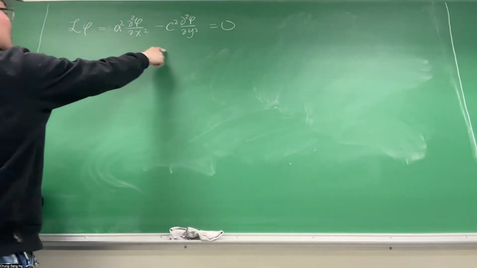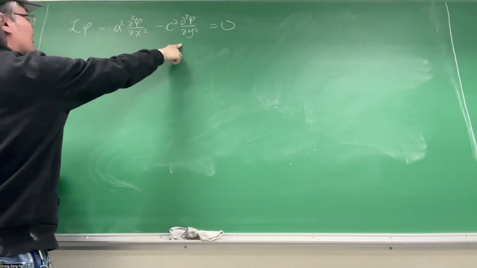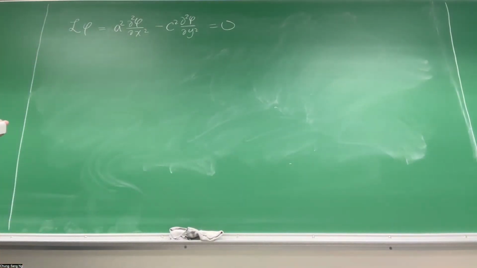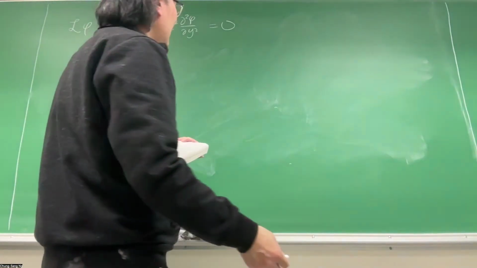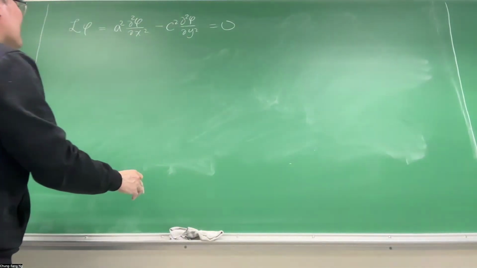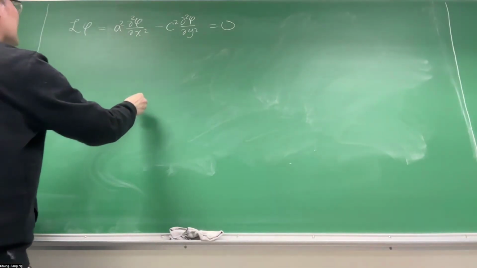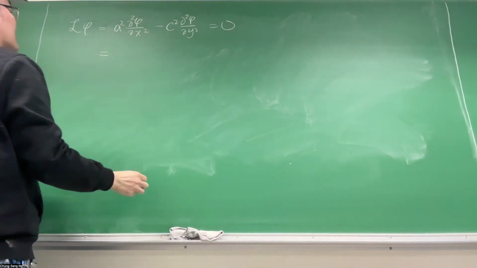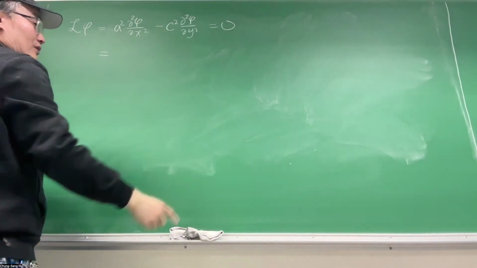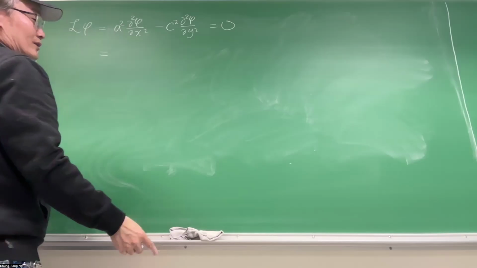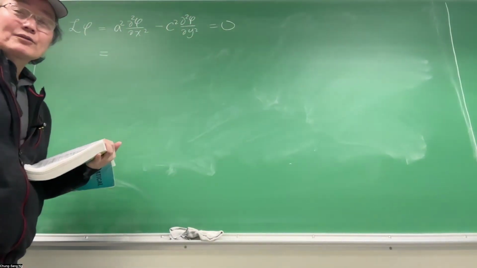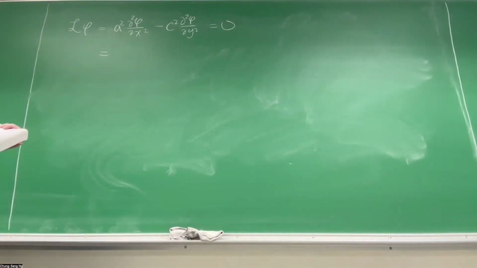In this case, because of the simple form, we only have a second derivative. We don't have all these first derivatives, and also not the cross term. You don't have partial square, partial x, partial y. And one straightforward way to do that is factorization, treating it like a polynomial. Just a squared times x squared minus c squared times y squared, and factor that. You know how to factor that, right?